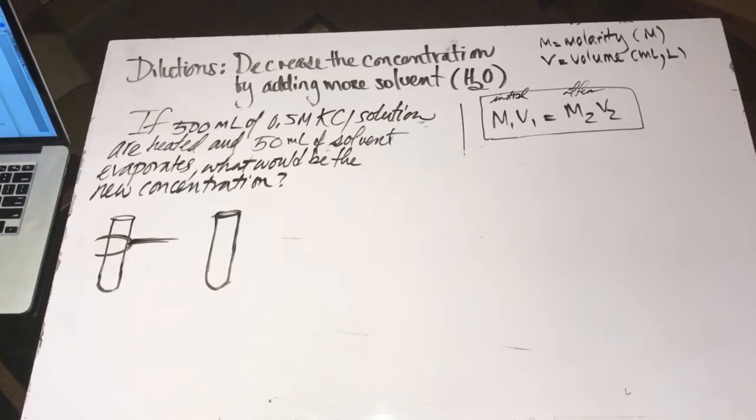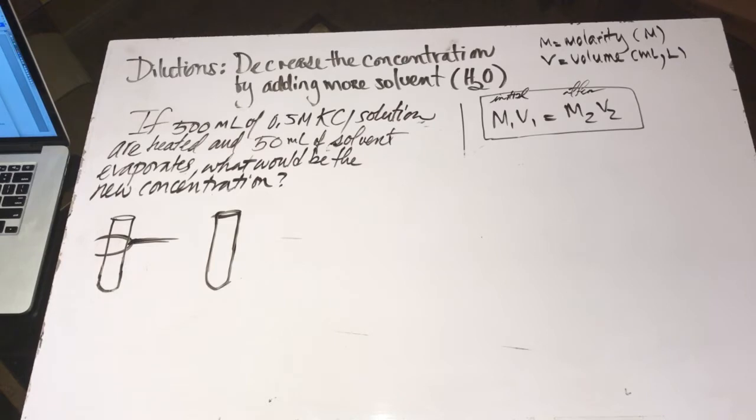So this video is supposed to be your guideline on how to calculate the new concentration, which is by all means M2. But it's going to be a little bit different from the first video, because the first video was about what would happen to your concentration when you added more solvent. It would be less. In this case, we try to see whether the concentration will be less or more when your solvent is evaporated.